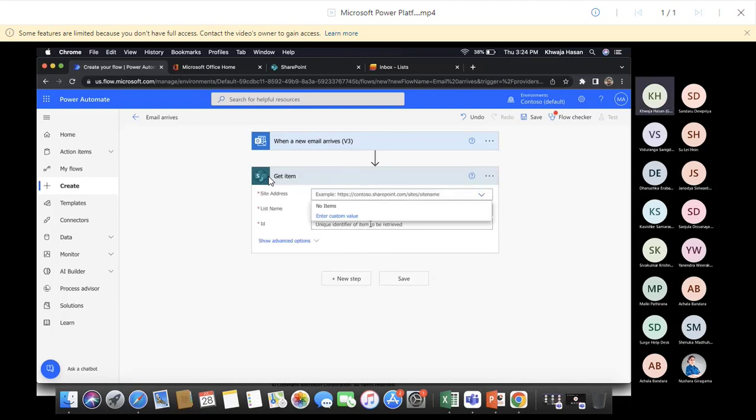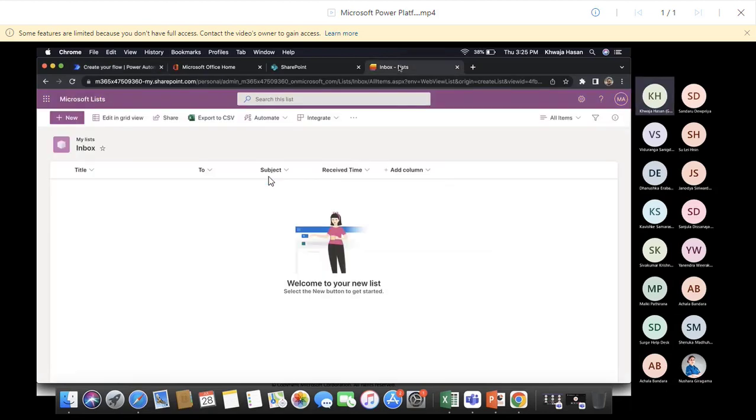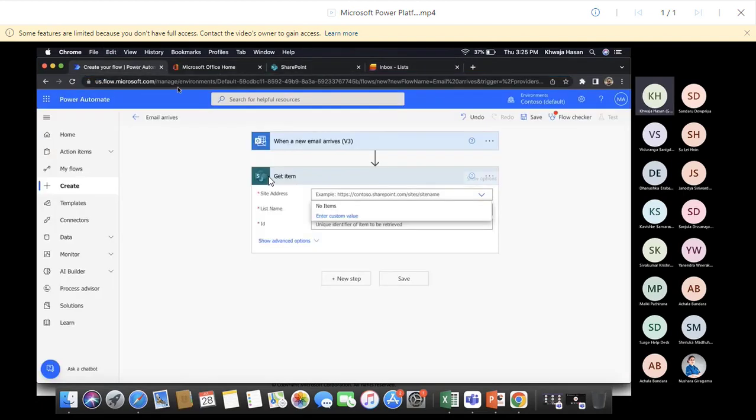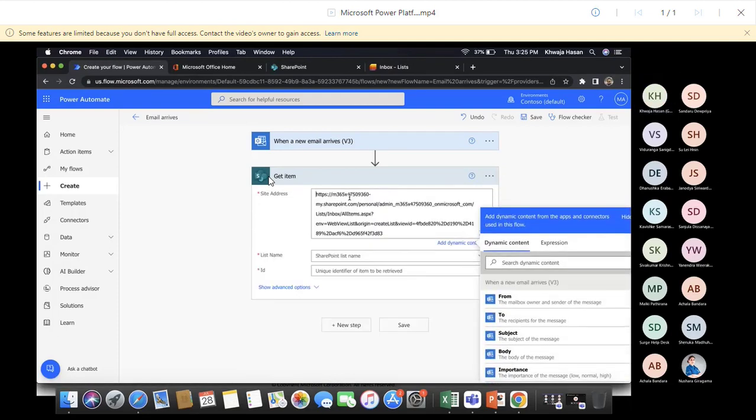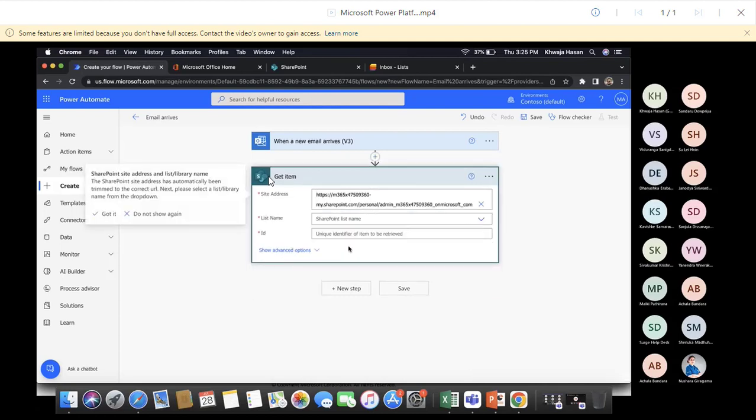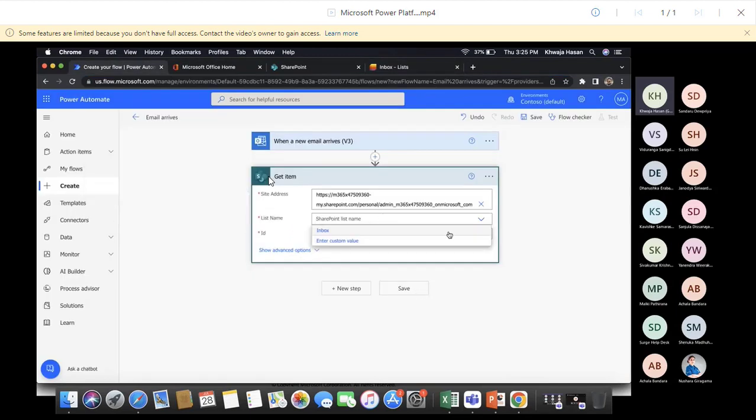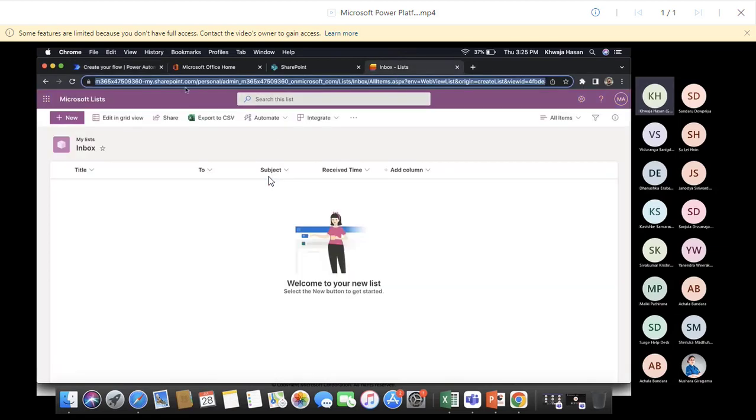So now it will ask me for my site address. Since I don't know my site address, let's just try this one. Let's copy paste this in the flow, enter custom value. Okay, so I have provided my site address, and once I provide it, it should show me the lists that are available within that particular SharePoint site. So let's select inbox. This is the site I have created.